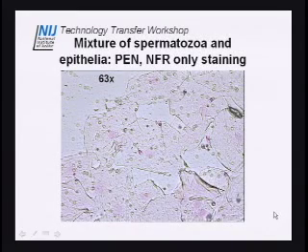And then I focused in on the same slide and took a picture at the 63x objective, and you can see this is a nice image. You see it on the computer, and you're able to quickly pick out your sperm, with nuclear fast red in the nuclei of the epithelial cells.